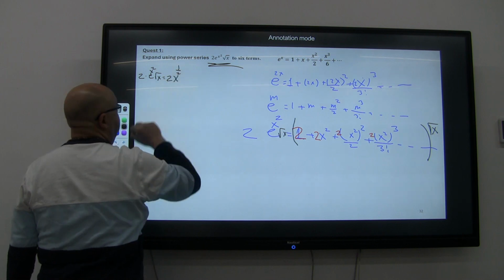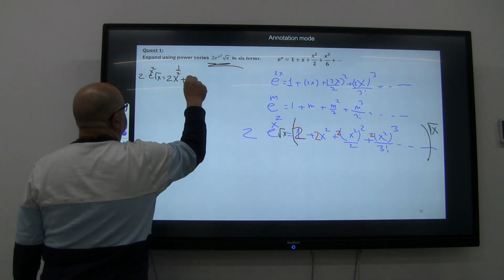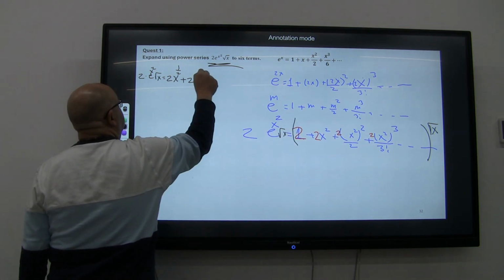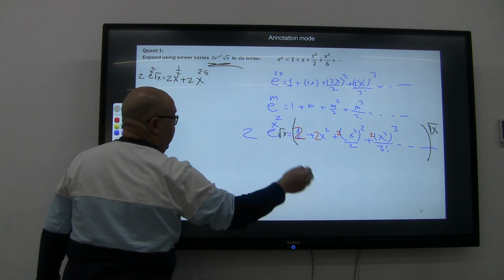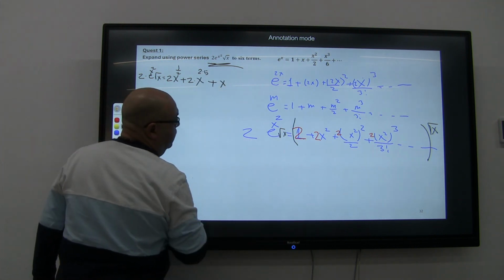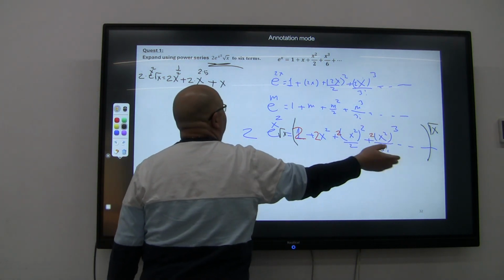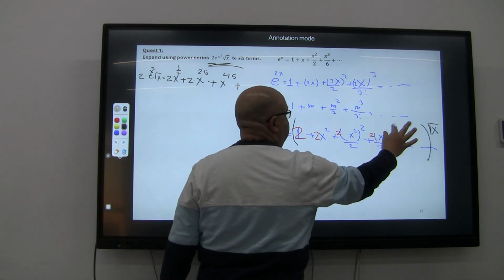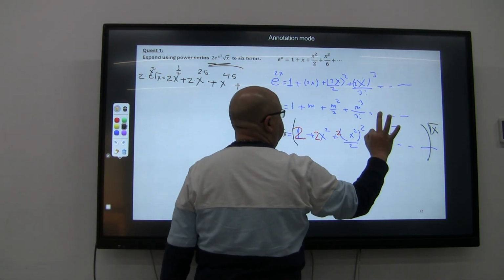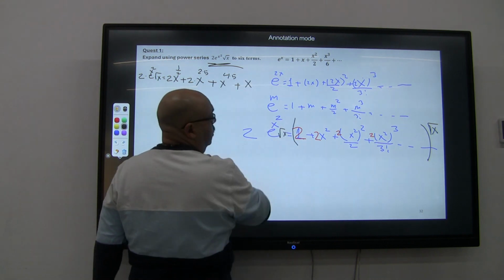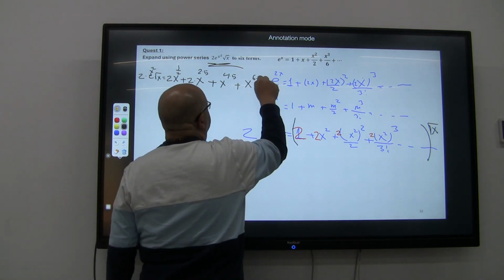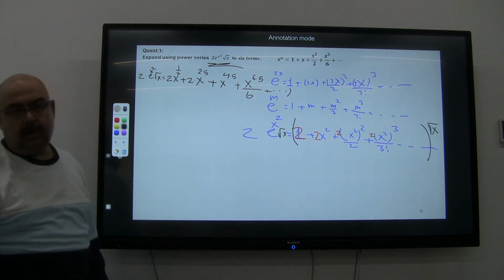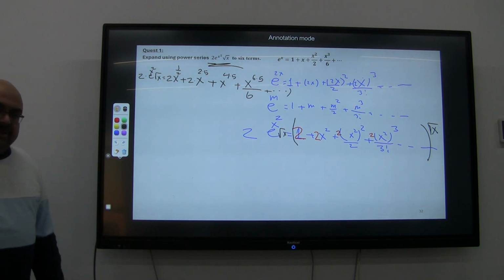2x to the power of half. Then it's going to be 2 times x to the power 2 plus a half, which is going to be 2.5. The one after, it's going to be x to the power of 4 and a half. Then plus x is going to be 6 times 2 over 6, which is 3. So it's going to be x to the power of 6.5 divided by 6 and so on. This is the expansion of this function.